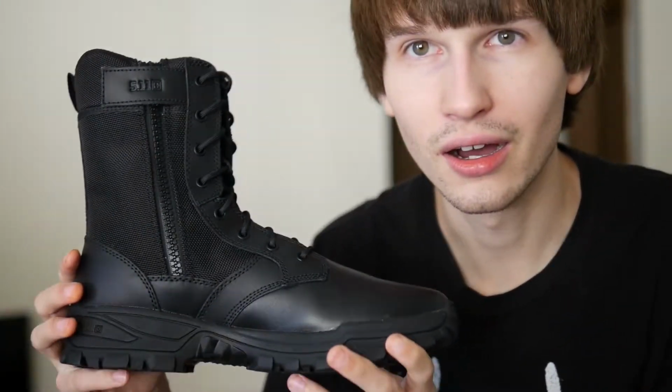Alright, so the reason why I'm starting off with my boots is because you can't really see the lower half of my body, so this is basically the best camera angle I could get. So I'm not really going to put my boots on, but I can show you what they are. My boots here are 511 Tactical. The specific model is the Speed 3.0 in Urban Black. Focus on my face. Focus, come on. There you go. It's the Urban Black, the Speed 3.0 model.